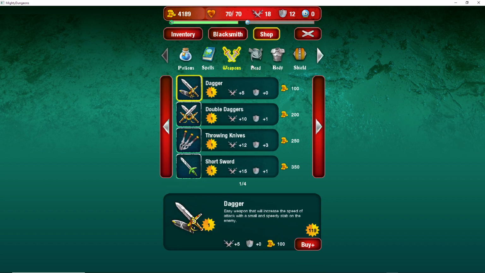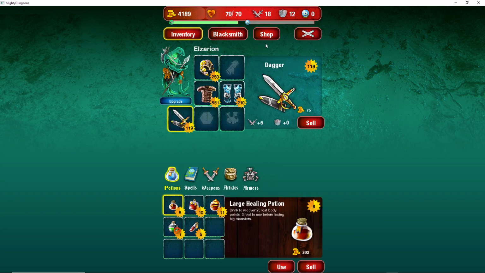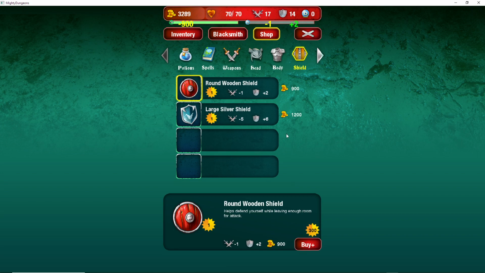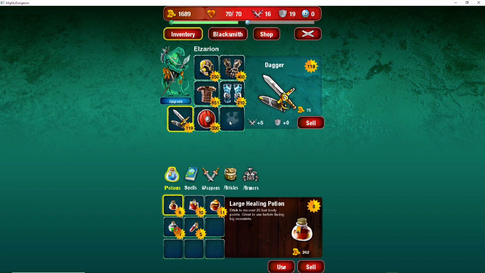Let's look into other ways to gain defense. Shield, I'll take a round wooden shield. We don't have one, right? Okay. And I know I should be saving my money, but I kind of want the gauntlets too. They're lightweight. They are stiff, but they're lightweight, so it works for us. Boom. So we've got those equipped. All we're missing is a pet now. That's our gear equipped thus far. Pretty cool.